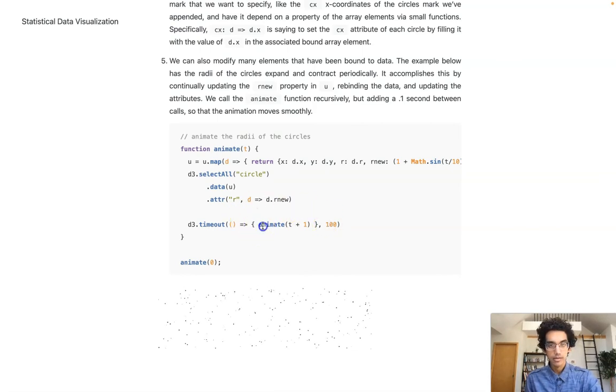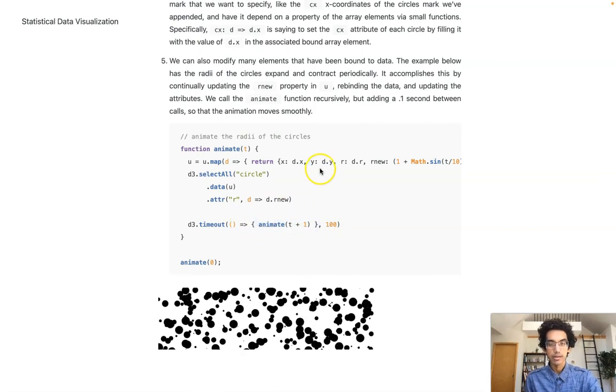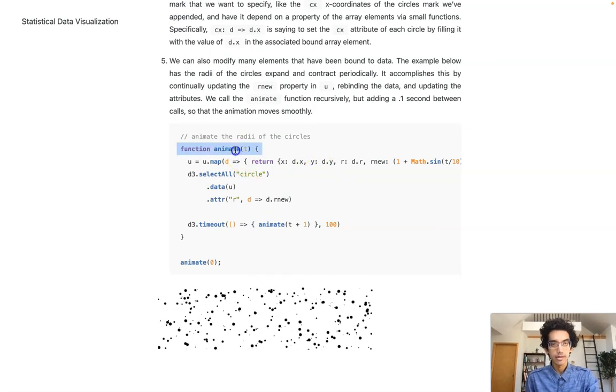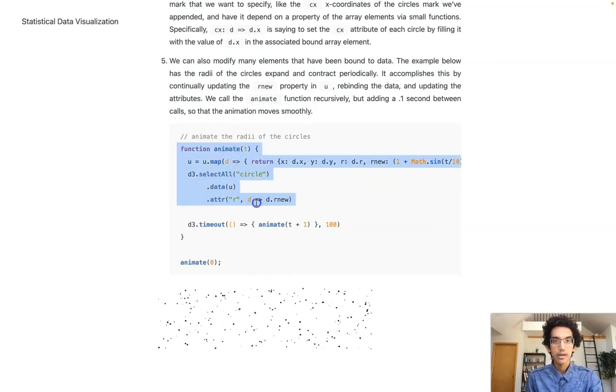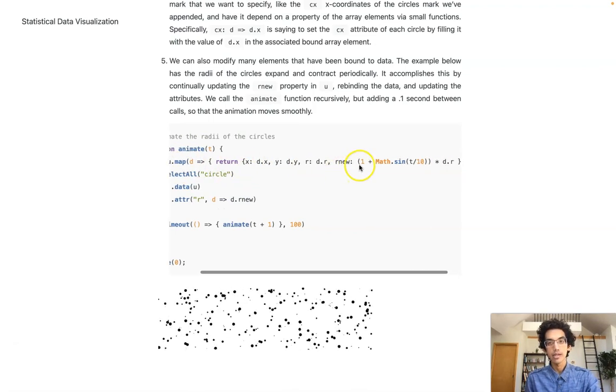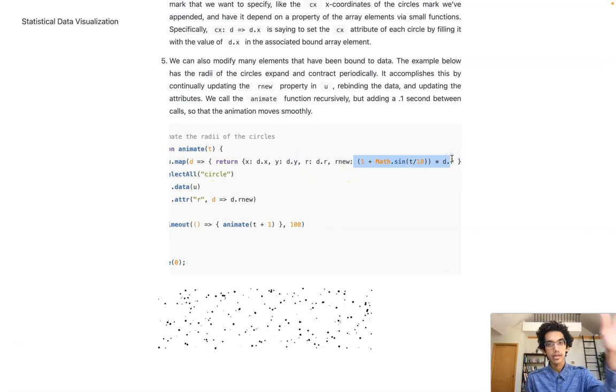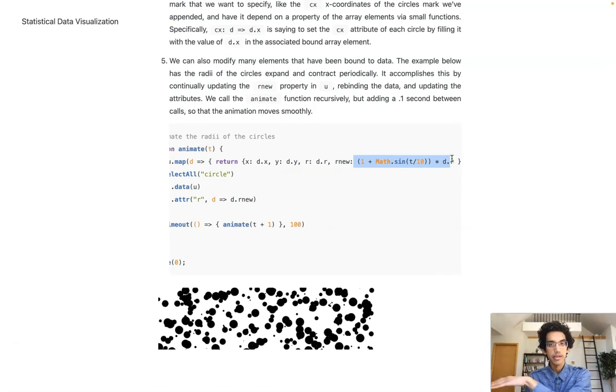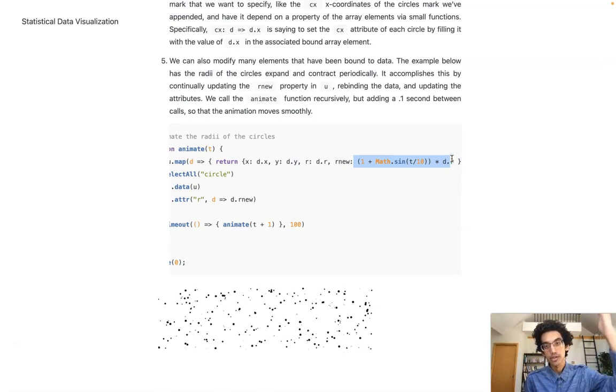What is the function that's being called? There's this animate function. I've defined it here. It calls itself recursively. What does animate do? It just converts the radius to this new radius value, which is some periodic, oscillating function of time. So that's why the radii are getting larger and smaller and larger and smaller.